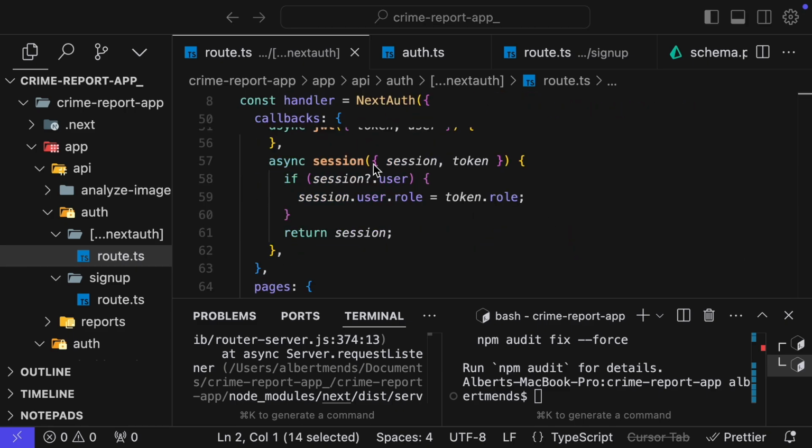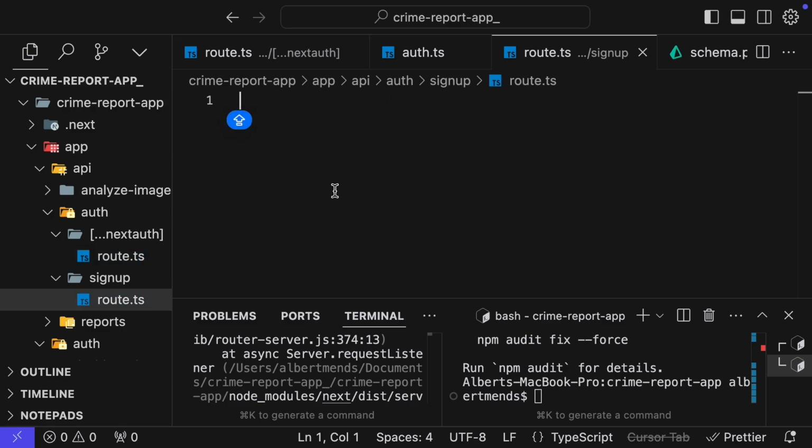So the next thing we are going to do is to work on the sign up route. So this is going to be a very simple component as well. So what we're going to do here is to create the post request to handle the sign up. We are going to have all these imported.